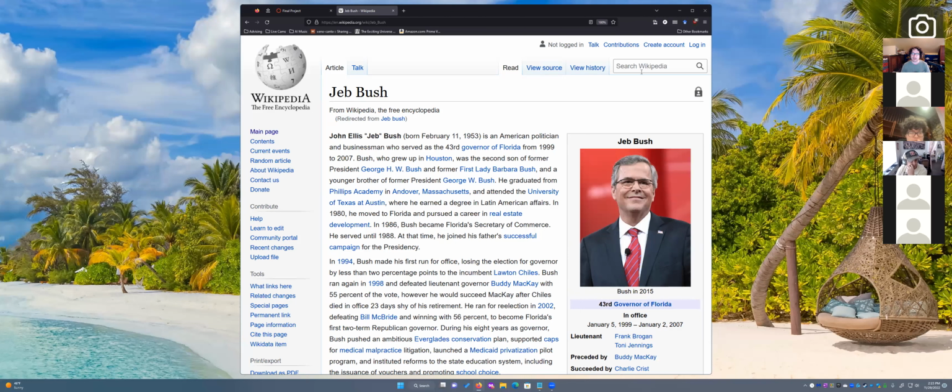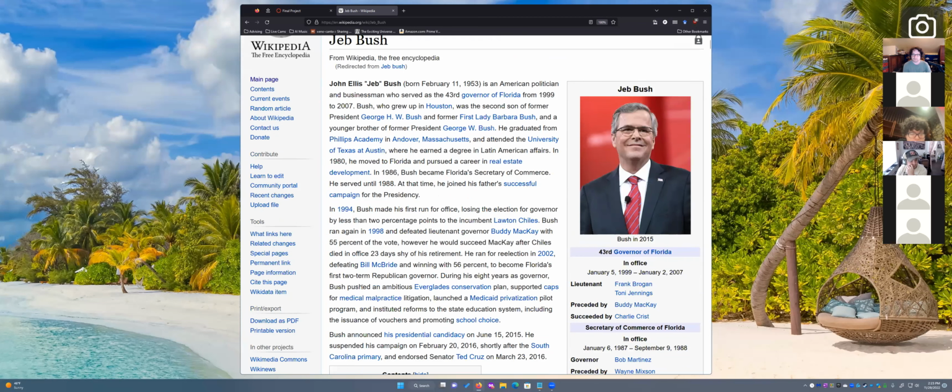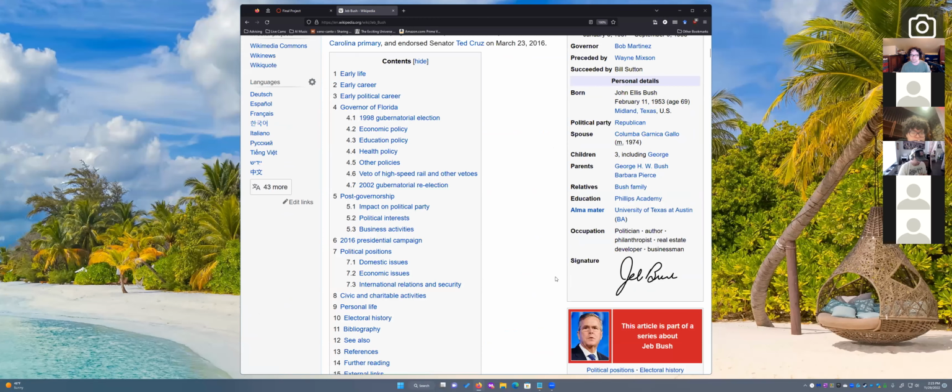He served as the governor of Florida from 1999 to 2007. He announced his presidential candidacy in 2015 and suspended his campaign about a year later.